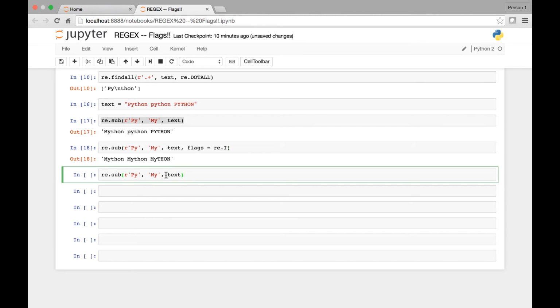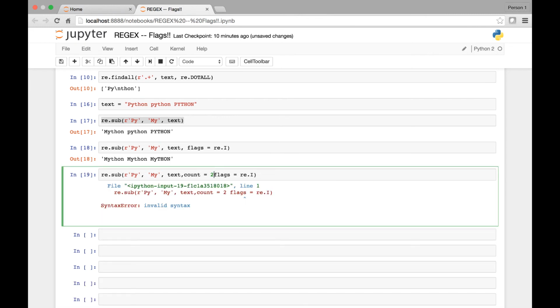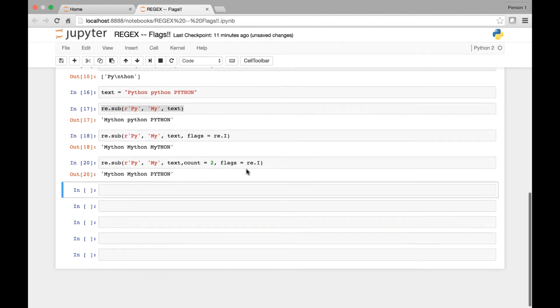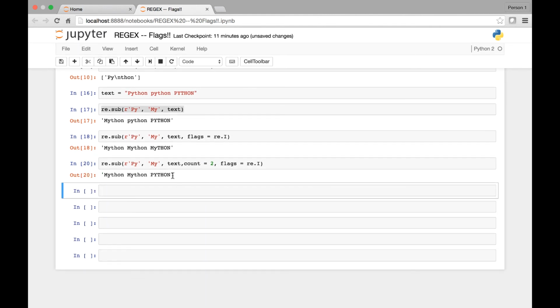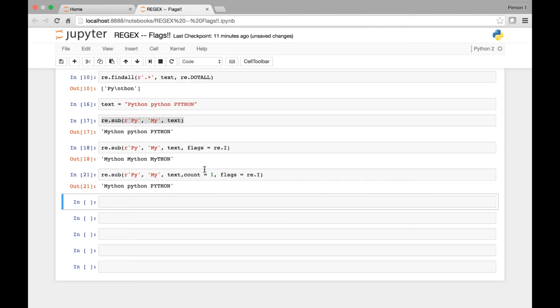For that, here I have flags equal to re.I, and I can pass a count of, let's say, 2. Run it. Oh, I'm missing a comma here. Run it again. So I got Python, and Python. What if I want to substitute only the first one? I can use this, or I can pass a count of 1 and run it. Great.